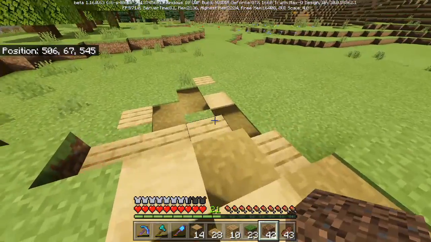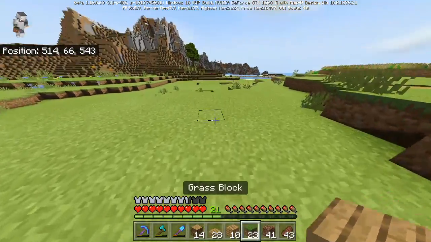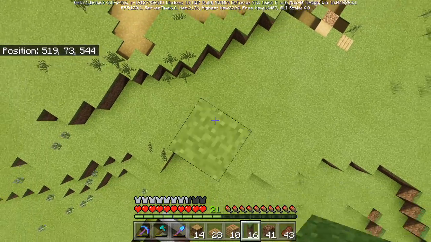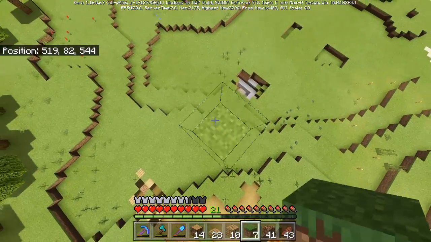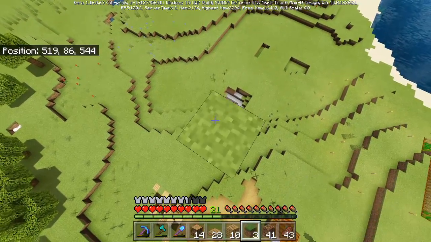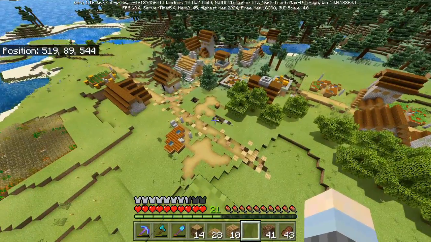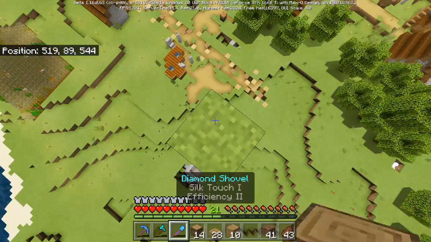And then as a final touch, first of all, let's go up here and let's pillar up so you guys can kind of get a look at it. I'll turn around so you guys really can't see it yet, so I can do a reveal. And there we go. Yeah, it's a nice little path going through there. It looks really good, I think.